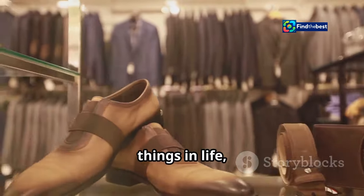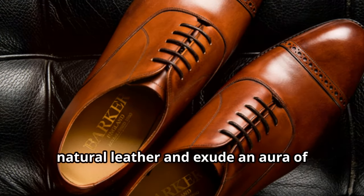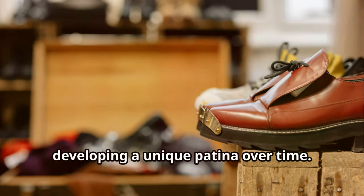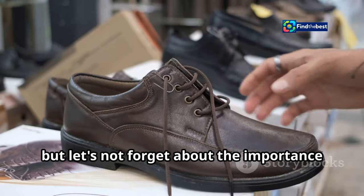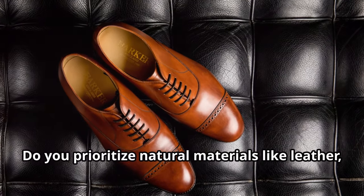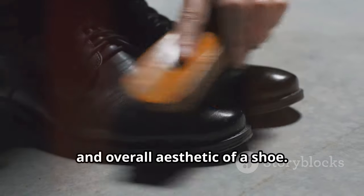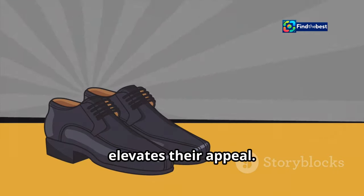For those who appreciate the finer things in life, we have the Hugo leather shoes. These shoes are crafted from high-quality natural leather and exude an aura of sophistication and class. The natural leather not only looks great but also ages beautifully, developing a unique patina over time. How important is the material of the shoe to you — do you prioritize natural materials like leather, or are you open to synthetic alternatives? I believe material greatly impacts the comfort, durability, and overall aesthetic of a shoe, and here the natural leather definitely elevates their appeal.